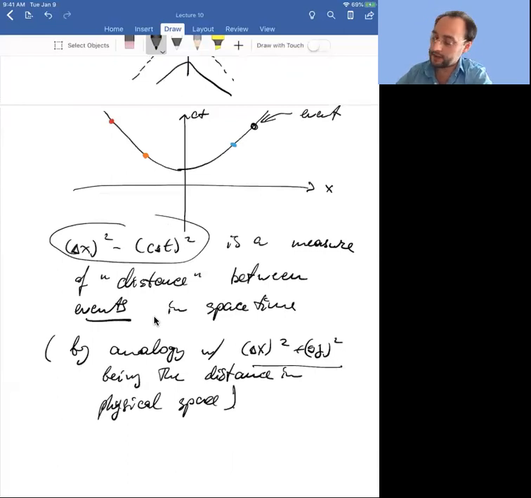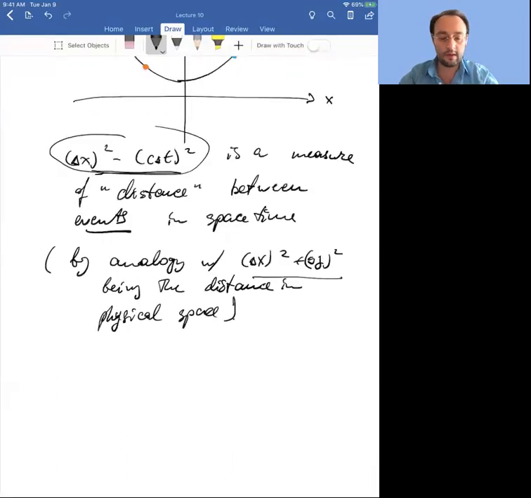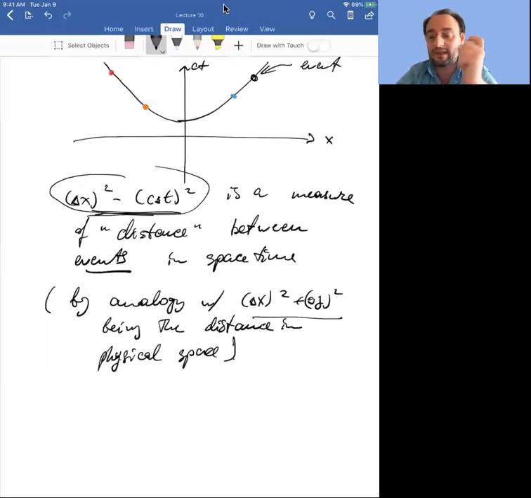So notice that this quantity, and I'm hoping that it's not delayed right now, can be either positive or negative. You can say, well, how can distance be negative? Don't worry about it. It's not a physical distance, but it's a measure of distance, okay? Because it's invariant. And so it can be either positive or negative. And so space-time intervals are classified into different classes depending on whether the space-time interval between a pair of events is positive or negative. So that's the next thing I want to talk about.